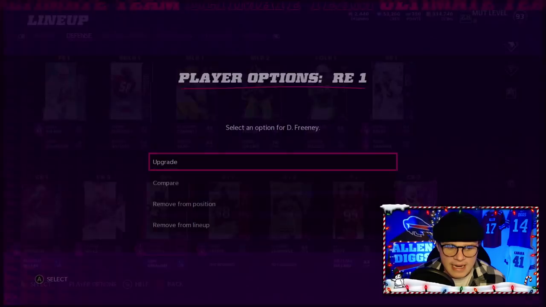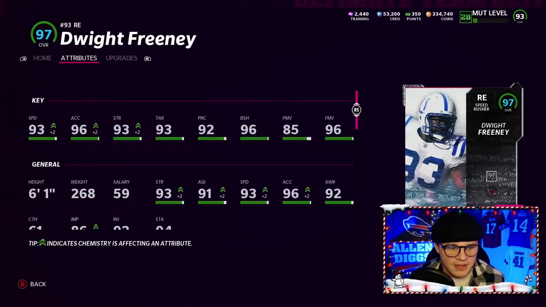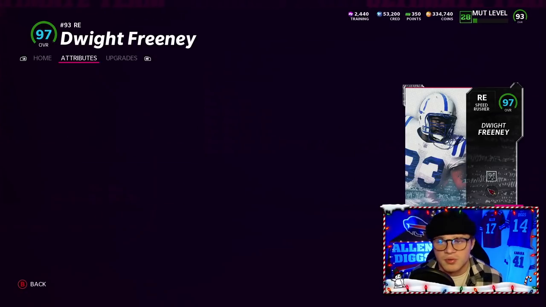We got Dwight Freeney as well. We can actually take a look at this card because I don't think we've gone through his stats. Unpredictable off the edge for us, 6'1", 268 pounds, 93 speed, 96 block shed, 96 finesse move. So he looks really good too.